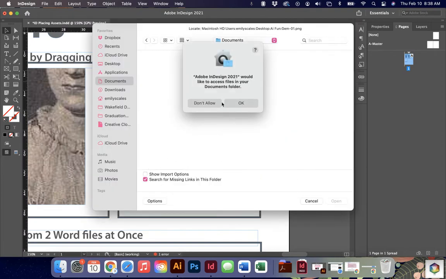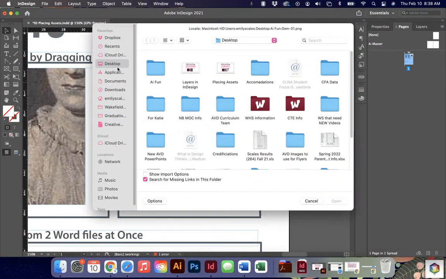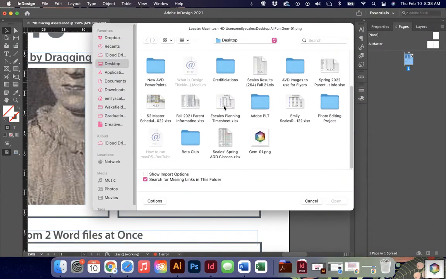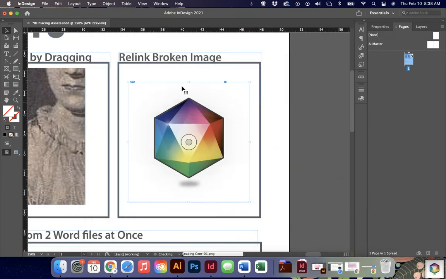Now, once you double click on this, you're going to be able to relocate your broken file. We in this program have the ability to replace these images. So here's my source image. I moved it out of its folder so the program can no longer find it. So I'm going to just click open and I'm going to replace it and re-link it. And now I have this little, I call it a paperclip, a link option. Now, you do not have this image on your computer anywhere. So you're going to have to place it first, and you can source any one of these Jane Austen images I gave you or any other image just to show me that you can replace it with something else.